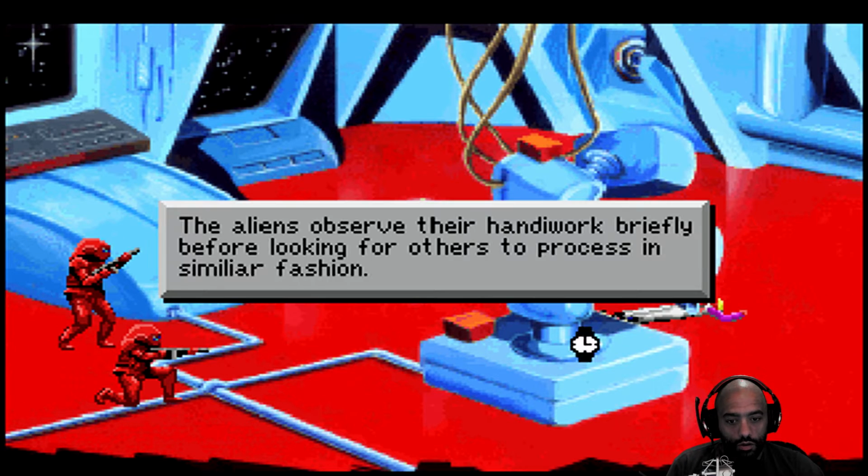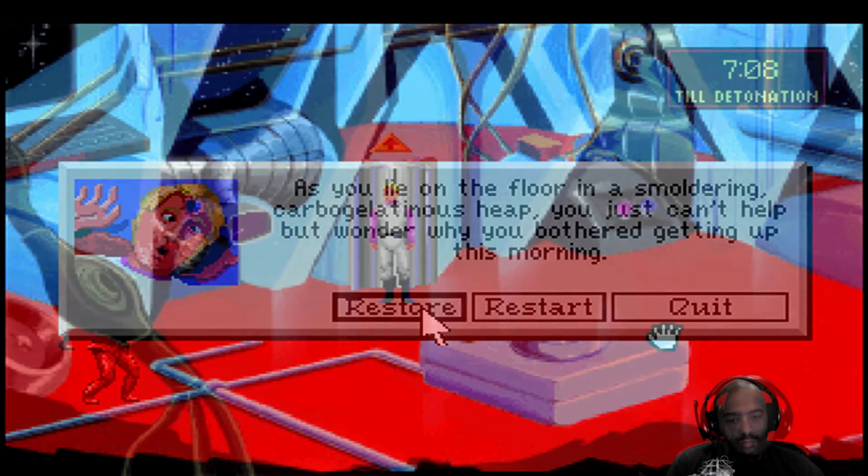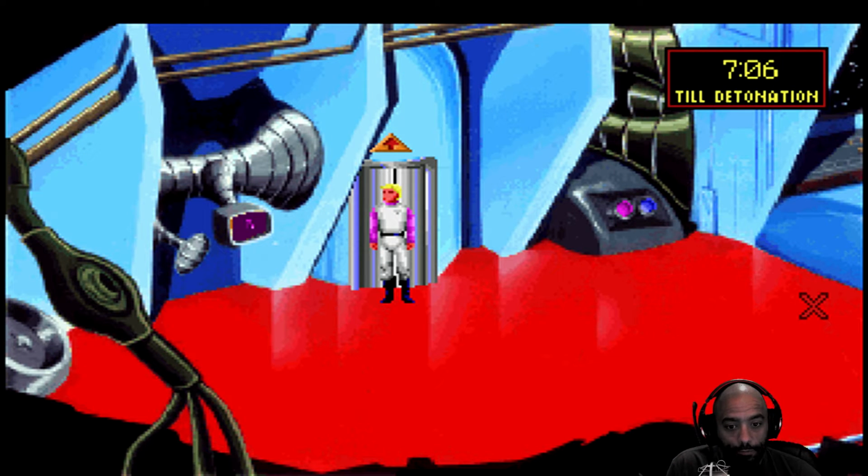Boom. Aliens observe their handiwork briefly before looking for others to process in similar fashion. As you lie on the floor in a smoldering carbo-gelatinous heap, you just can't help but wonder why you bothered getting up this morning. Okay, let's try this again with less dying, hopefully.